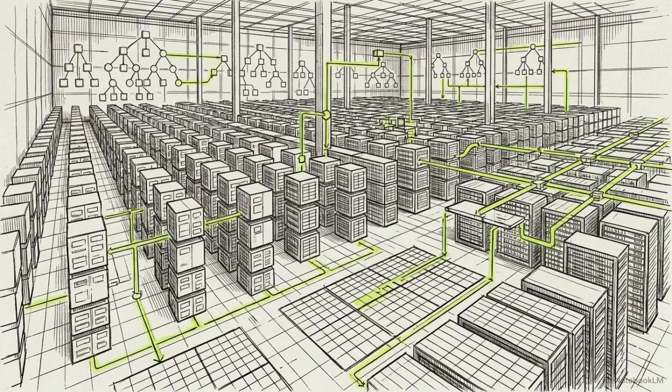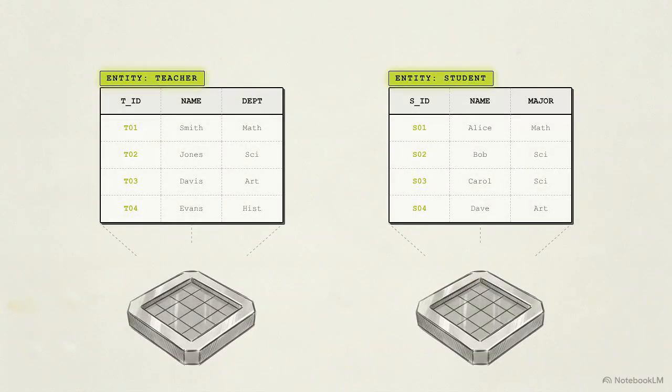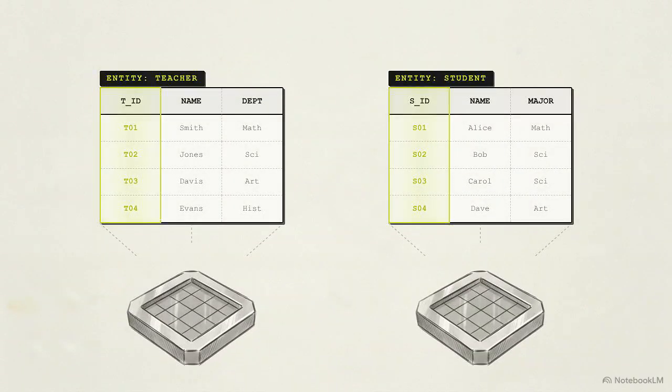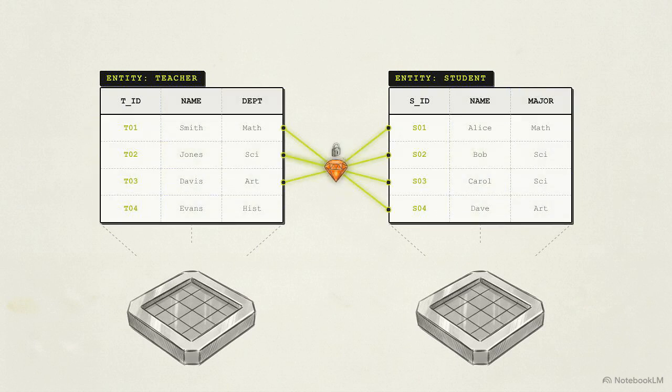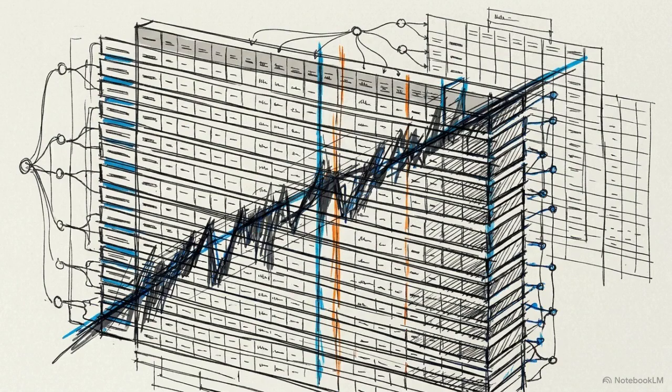The modern standard that conquered both the bottleneck and the maze is the relational data model. In this model, the structure is standardized into grids. Entities become tables, attributes become columns, and occurrences become rows. This grid system handles one-to-one, one-to-many, and many-to-many relationships flawlessly, avoiding both rigid trees and tangled webs. The paradox of this system lies in how we manage data repetition.